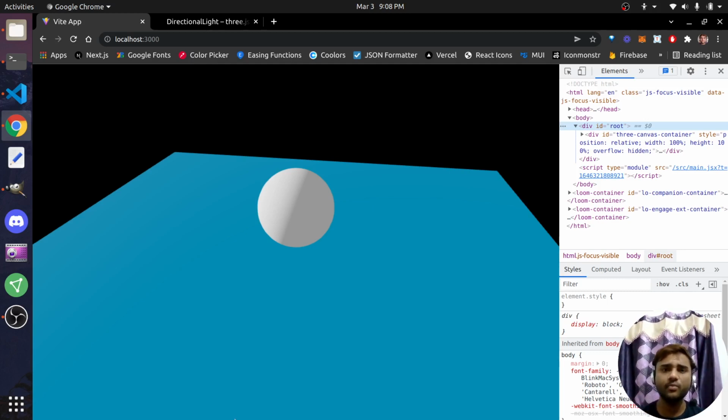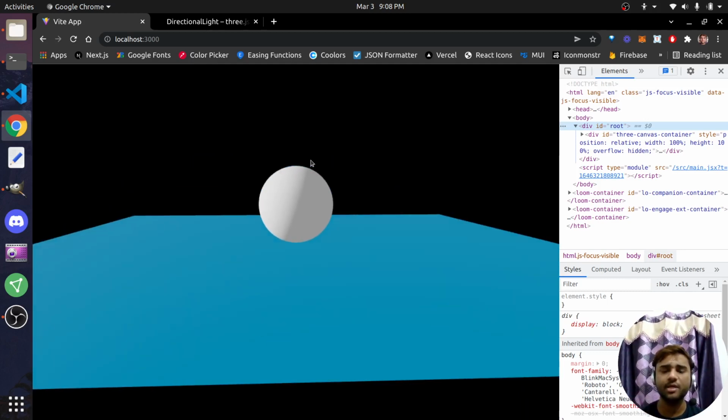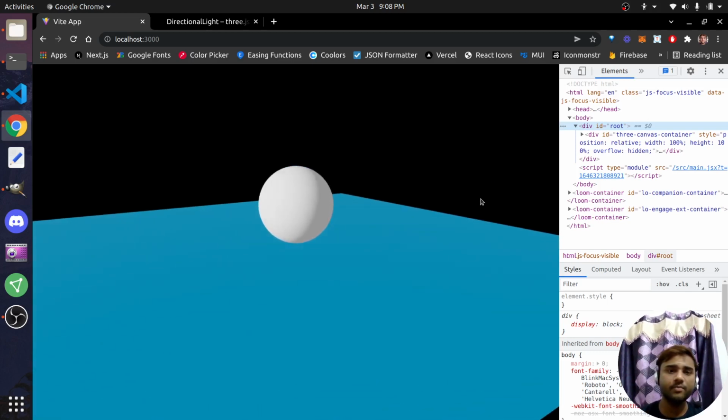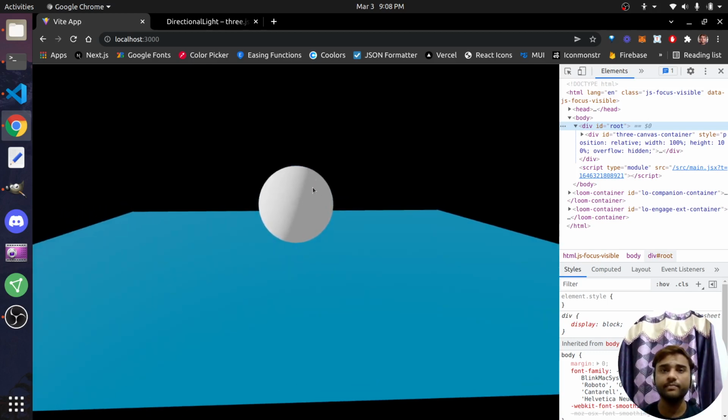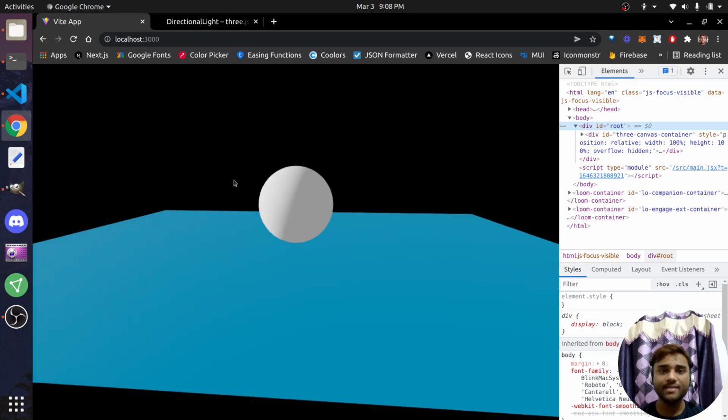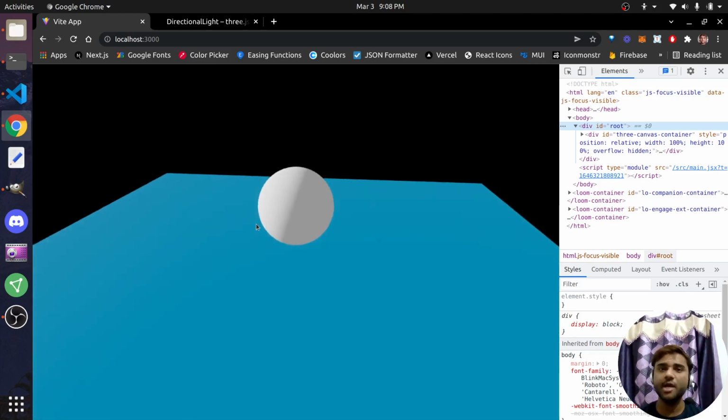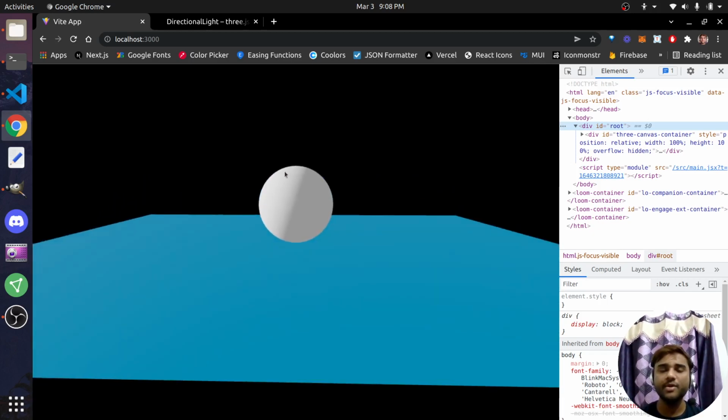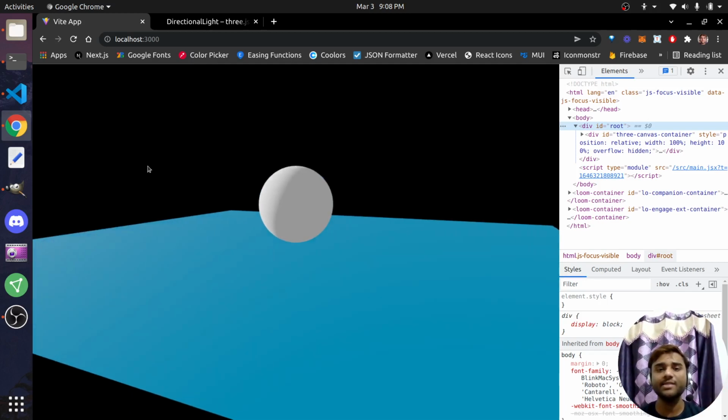Now you might argue, wait a minute, I do see some shadows here. How is it disabled? I see the left side of the ball is lighter than the right hand side. Well, the right hand side isn't darker because you have a shadow. The right hand side is darker because you have an ambient light that is illuminating everything. So the right hand side is actually illuminated by the ambient light, with an intensity of 0.25.